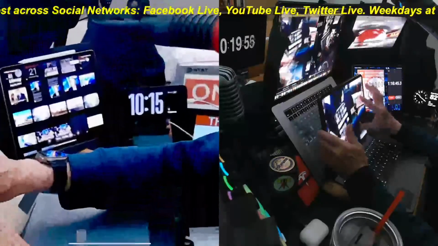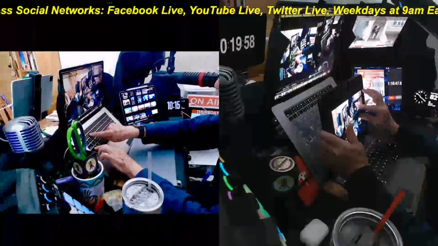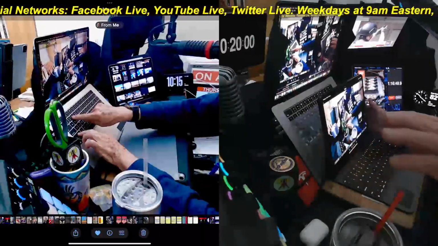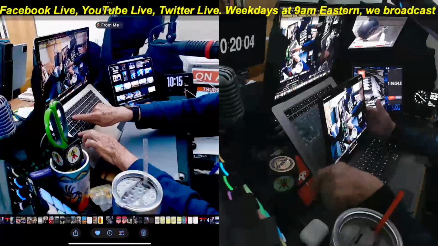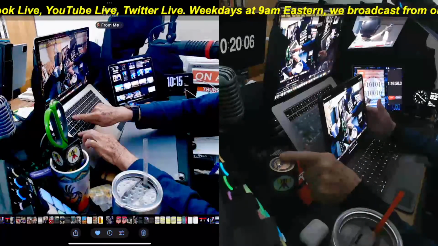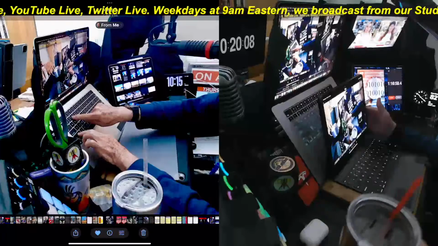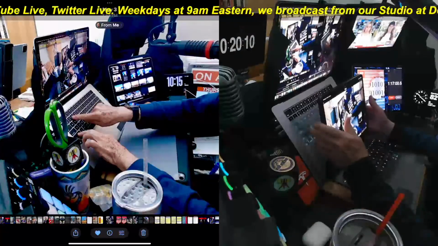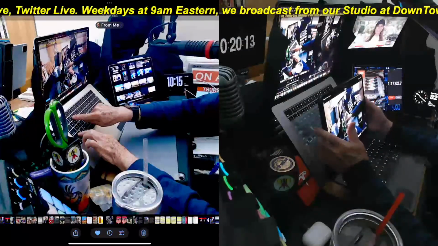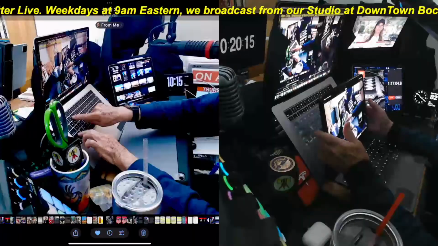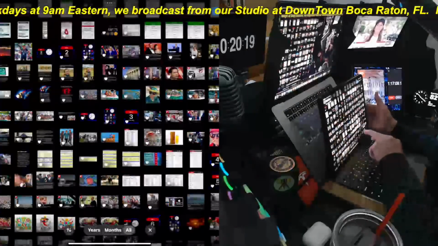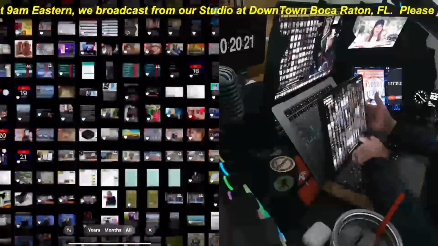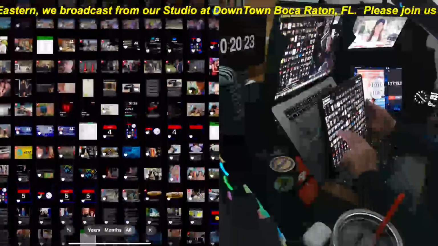Yep. 10:15 in the morning when this picture was captured by the digital camera I have right up there. I had a little thing with scissors on it. I've replaced that with this little stalk. I made room so I can have my coffee there. It's 10:20. We've been on for an hour and 17 minutes. I think I've covered most of the news of the day. I have to go back to today, yeah.